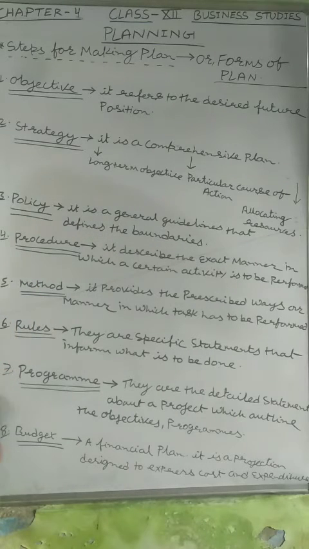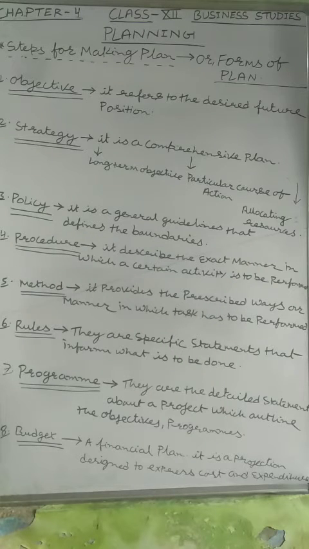The last one is budget. Budget, as we know, is a financial plan. In a small organization or big organization or in a family, whether there is an organization or group of people who work, there are some financial issues regarding cost and expenditure. Thus the financial plan is a systematic arrangement of finance for completion of work and achieving various goals.